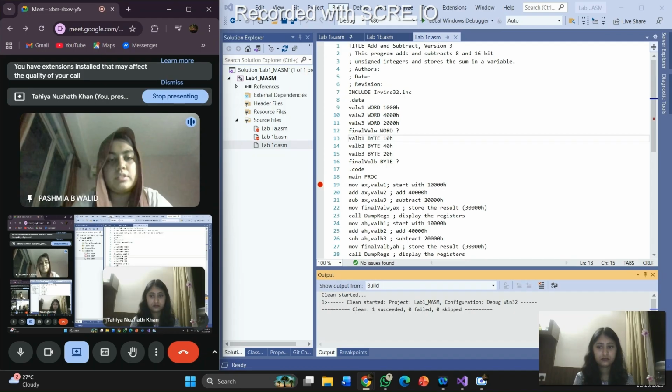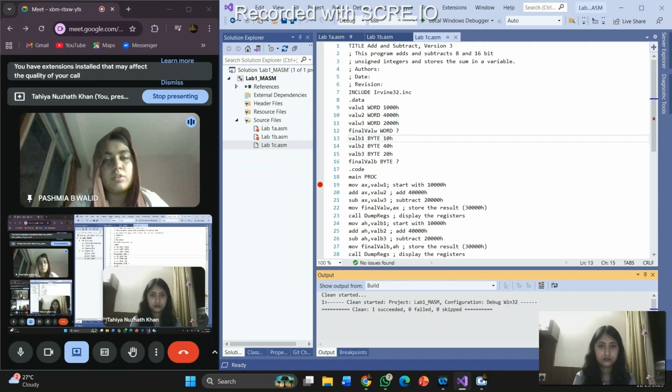Three byte variables, variable b1, variable b2, and variable b3, plus final variable b for the 8-bit result. In the code section, I first use the AX register for the 16-bit part, then use AH for the 8-bit part. After each section, I called DumpRegs to show the updated register values.